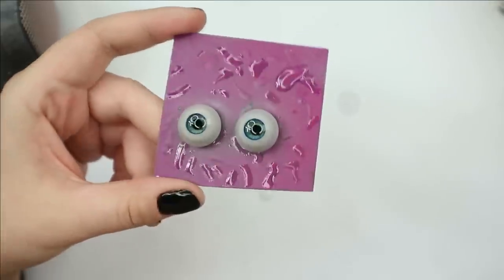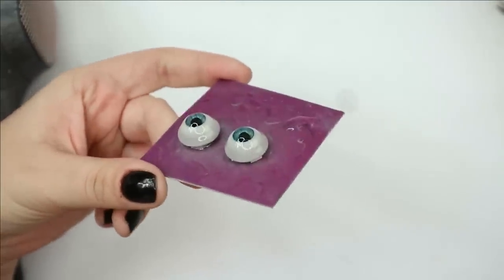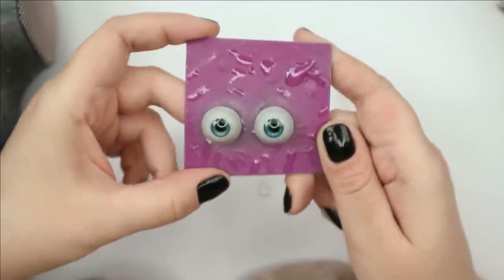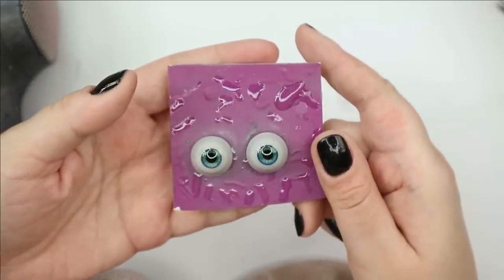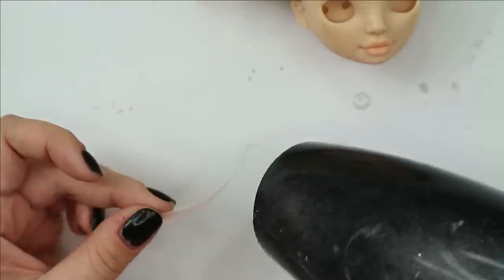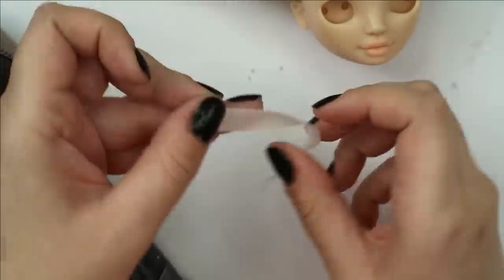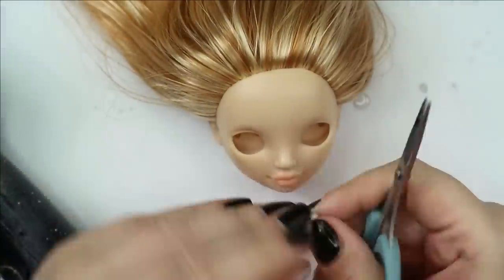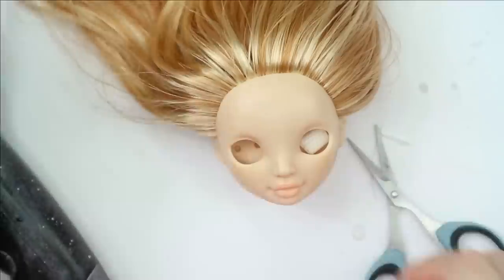Well, and here are finally the eyes, and I absolutely cannot believe it because it was some suffering, I can tell you honestly. So now let's insert the eyes into the sockets, and I will use sticky rubber to fill in the eye sockets because they were a little bit too deep for the eyes, if you remember when we were trying them in the beginning.